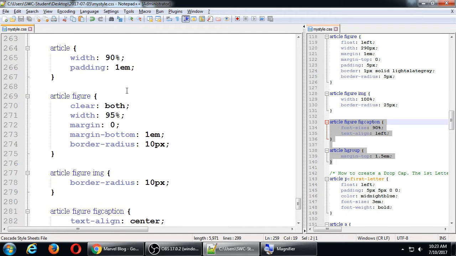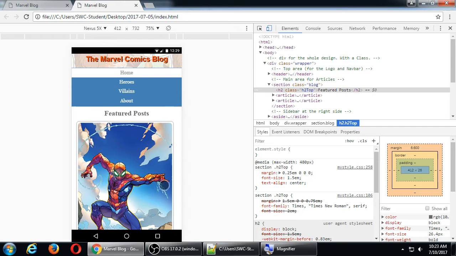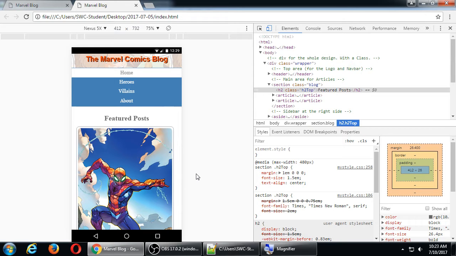I'm going to leave it as is, but hopefully this is making sense about, you know, the web browser is not just an interpreter for your code. It has this really powerful built-in developer's console for you to understand your code, play with CSS, look at it in mobile view. A few years ago, you'd have to download a separate plugin to add this to the browser. Now every browser has this: Chrome, Firefox, Internet Explorer, Edge, Opera, Safari, everything. All the browsers have this, a way for you to quickly test code.